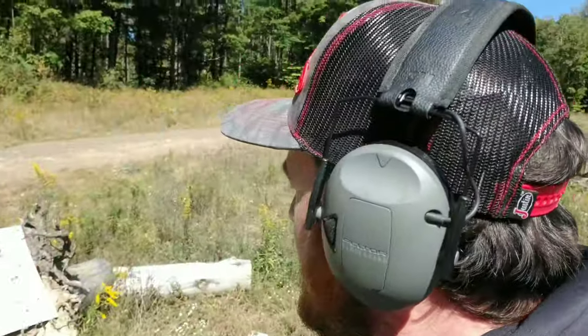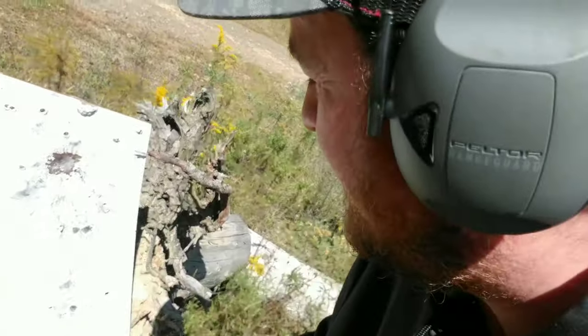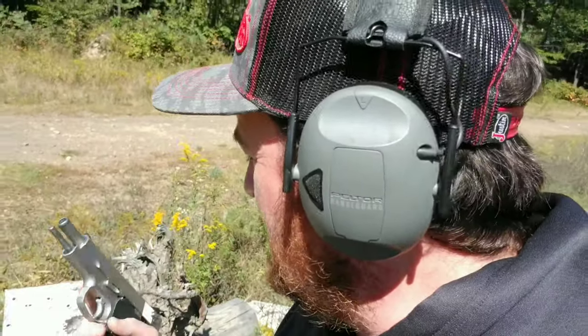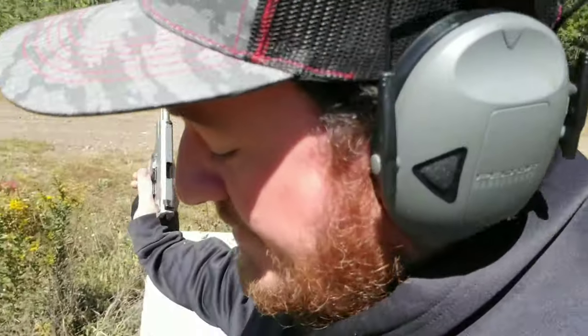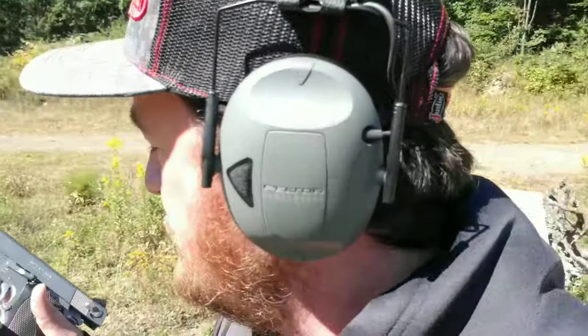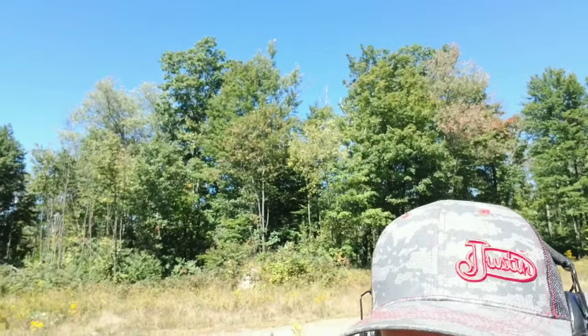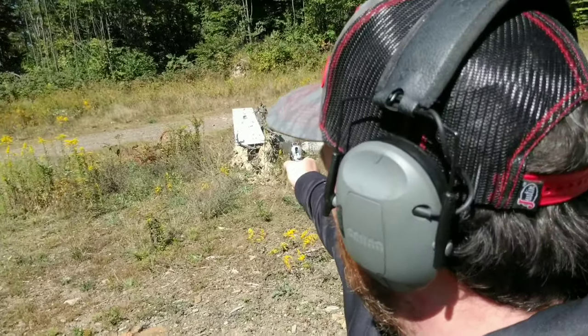Okay, besides the 500 Magnum which was obviously devastating, let me look at this thing — I think it just freaking wrapped it. Other than that, the 45 hit pretty hard and seemed to shoot well. I don't know if the gun is shooting low, but I took a practice shot and hit low. Anyway, this is a Smith & Wesson 1006 — beautiful gun, 10mm. I've also got some extreme penetrators in here, so let's see if they penetrate it.